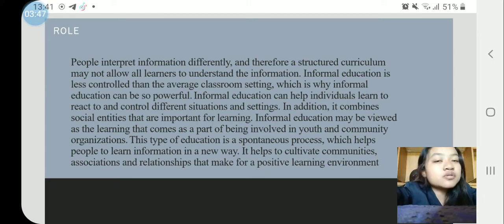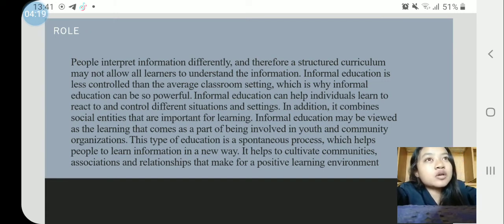I can make a conclusion for this explanation of why there is informal education, because it is less controlled. For example, someone who doesn't want to learn under control, or doesn't want to learn with many people, so they choose informal education to learn by herself or himself, or maybe she just wants to learn with specific people.